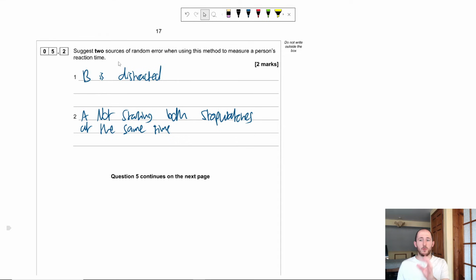Another thing, especially with testing reaction speed, is that people kind of show off a bit. They want to have a fast reaction speed, so they might anticipate you saying stop. So if student A is going, then the other person might just press stop straight away, in which case you have a negative reaction speed or something like that. Okay, so the idea of student B trying to anticipate when student A is going to say stop, so maybe you blindfold them to prevent them from anticipating it, but those would be some sources of random error. All of them are completely fine.